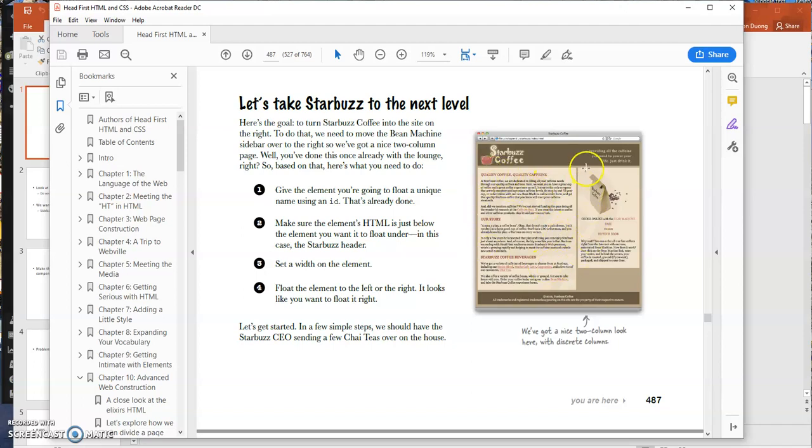So they have the main content here. They have this, what they call a sidebar, I guess. So kind of like a two-column effect. And you'll see this is quite often in many web pages, 2 or 3 columns. Okay, so you might want to decide to organize your content like that. And then at the bottom here, we have something like a footer, like copyright information, social media links, that sort of thing. Okay, so that's what we're going to try to achieve.